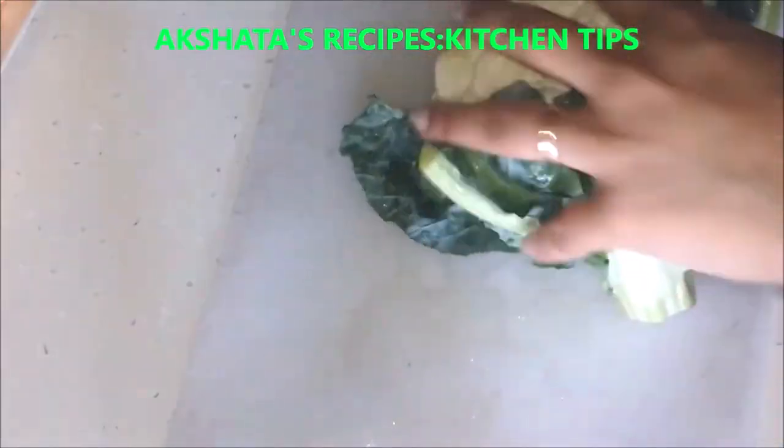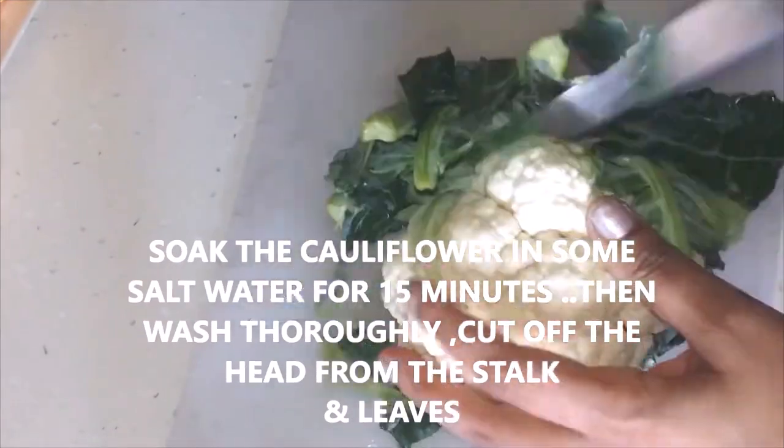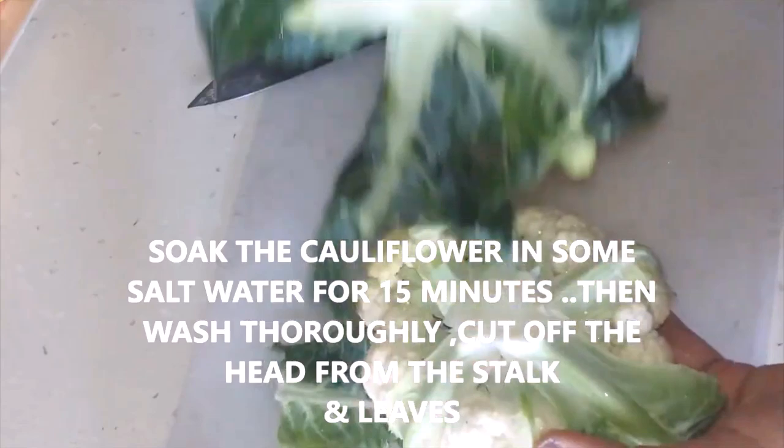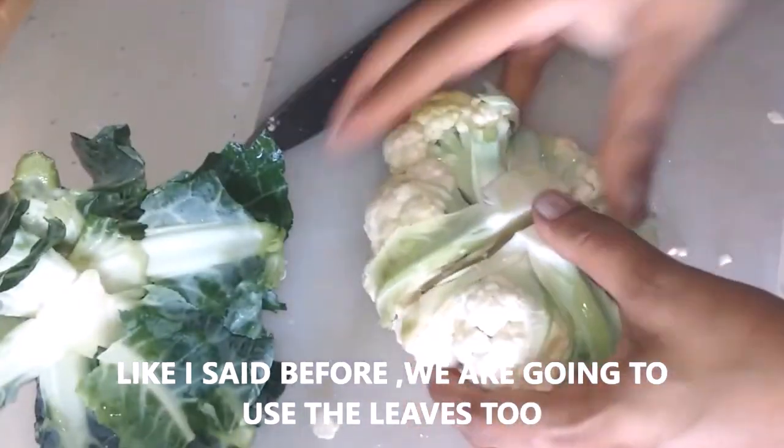So today we're going to see how to cut a cauliflower. This is a medium-sized cauliflower. I soaked it in some water to which salt was added for about 15 minutes. Washed it thoroughly. Cut off the stalk with the leaves. We're going to use the leaves. Don't discard the leaves. And we're going to cut it into half like this.